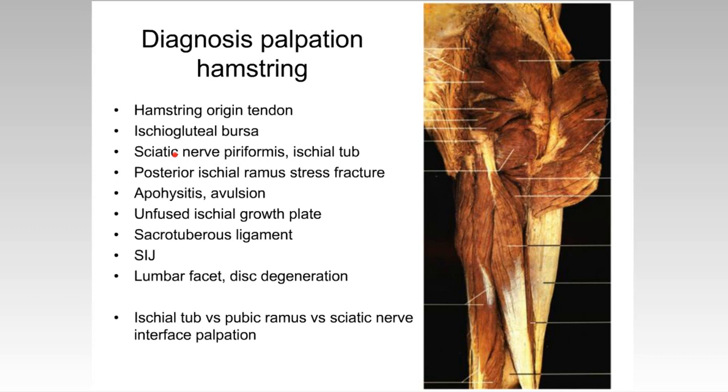The only difference is that it will not be pain at the hamstring origin, but along one of the interfaces of the sciatic nerve. And it can be very localized, just like a hamstring origin problem. Often they'll have some pain if you really question them at other sites as well, like the back or down the leg. But this is where differential diagnosis, as an example, can be very useful for looking at the exact site of pain and reproducing their pain with palpation. So that's good.